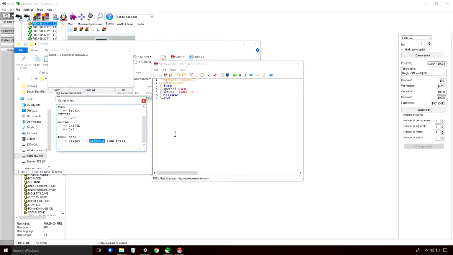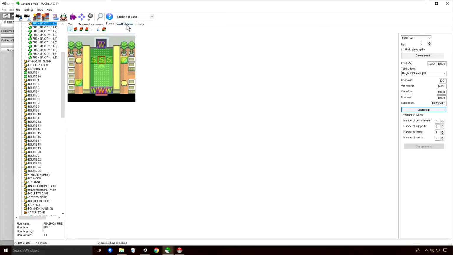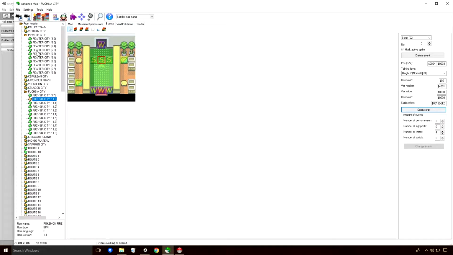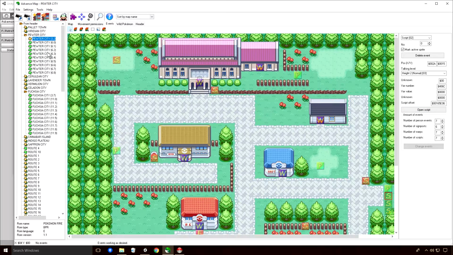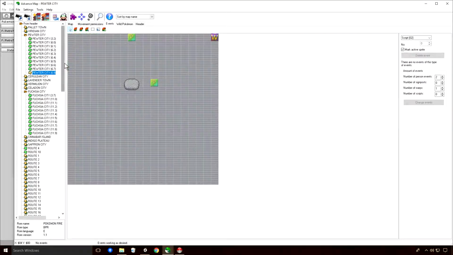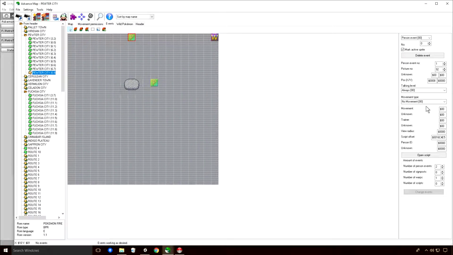Okay, so now I'm going to put in this offset, and I'm going to do that at our Pewter City gym. No, sorry, at our Brock's Den 6-8. And we're going to do it up here. I kind of want to make it so that we move these closer together. So I'm going to move that one there. And that is, I assume, yeah, okay. So that's going to be our sprites. And here is where I want to put our offset. Here, like so. Not entirely sure. I hate this. Okay, that should all hopefully work.